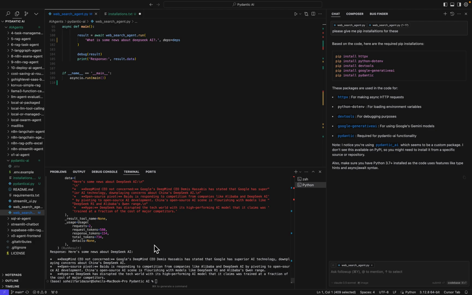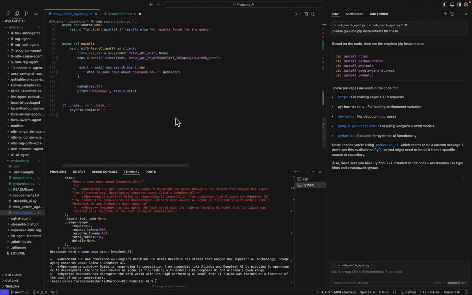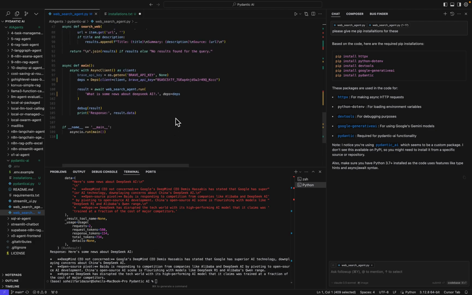With that being said, let's see how our model would work if we didn't have the API key. If I delete this API key, let's say I delete the B, and I run this, let's see how it would work.